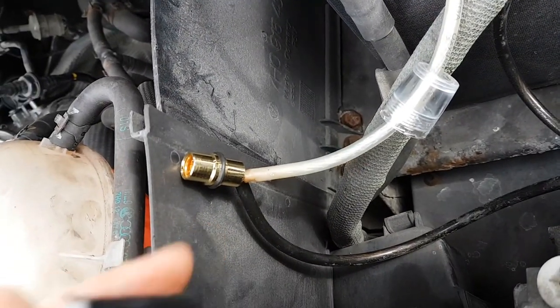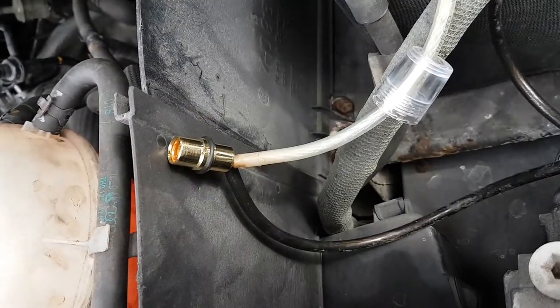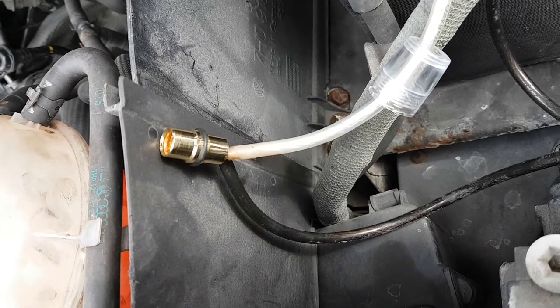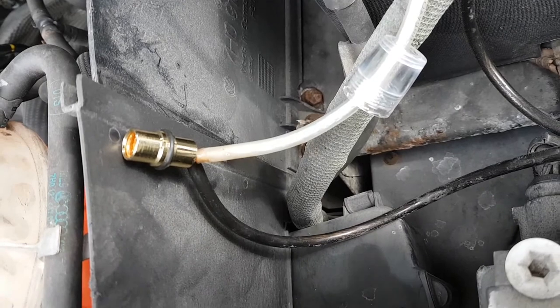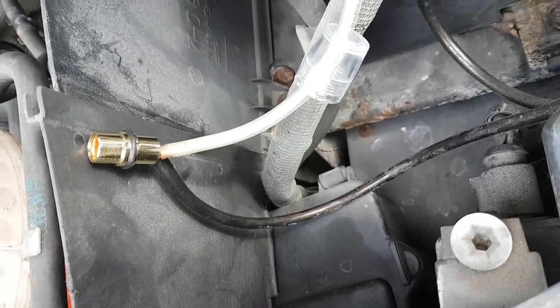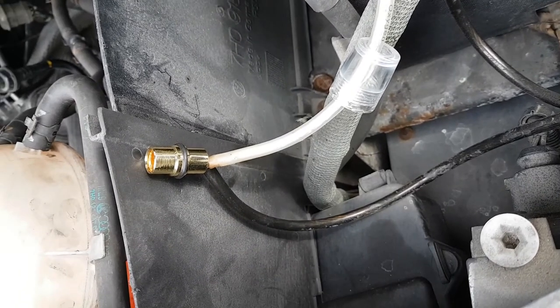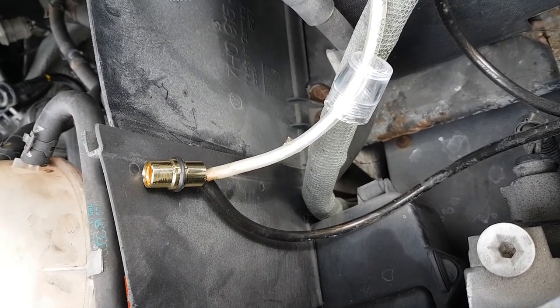Make sure you do this with the ignition off, so that the relay is not engaged. You shouldn't have any draw when you connect it, so it shouldn't spark or anything. Should be alright to get me working. I won't be able to rely on it to put any main current through it, but it will allow me to charge things and use the inverter to charge the laptop. It's only a 600 watt inverter, so it shouldn't be drawing too much current through it.